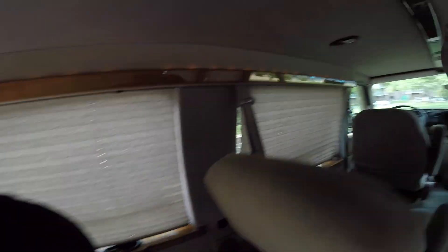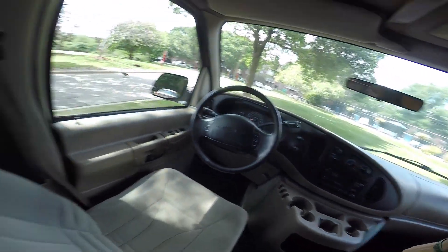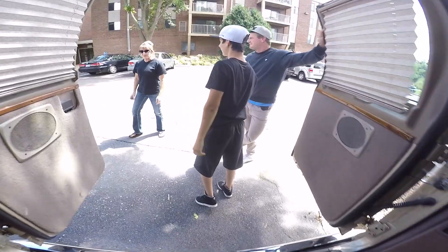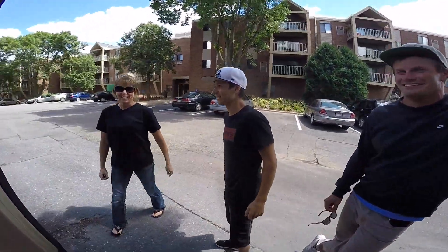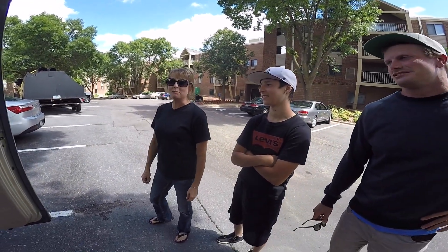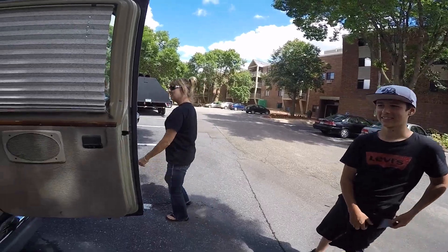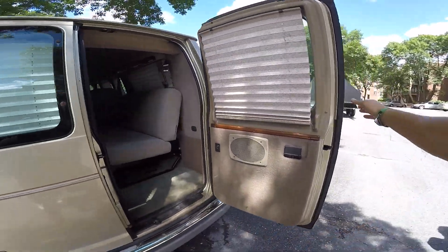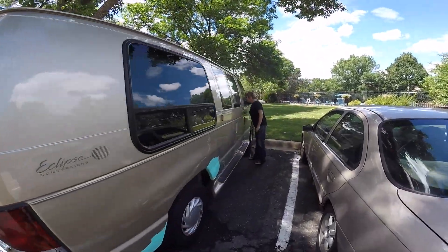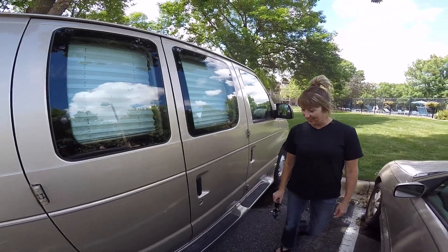Alright, we'll turn this baby off. We've test driven her, she's got insurance now, and Dallas's mom is here. There's the new van — I like it. Is it mother approved? It's mother approved! Why'd you get a different one? Now I don't look like I'm kidnapping your son. Yeah, it's much more reliable and much less creeper looking.